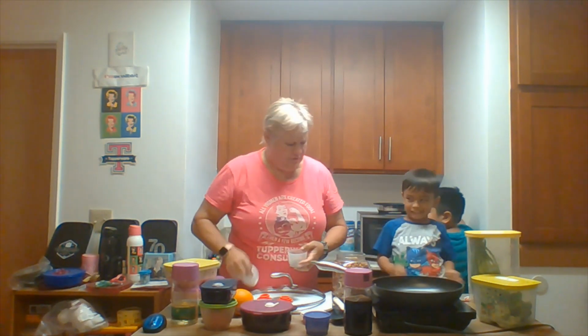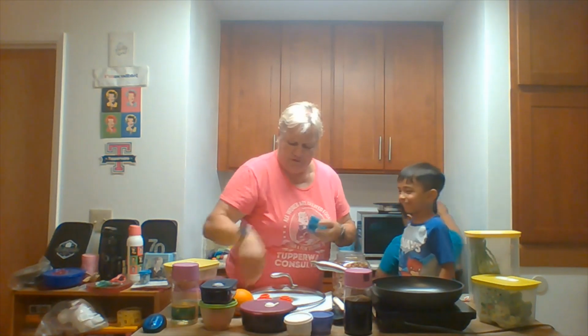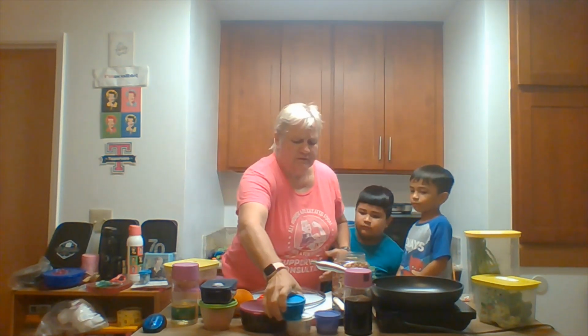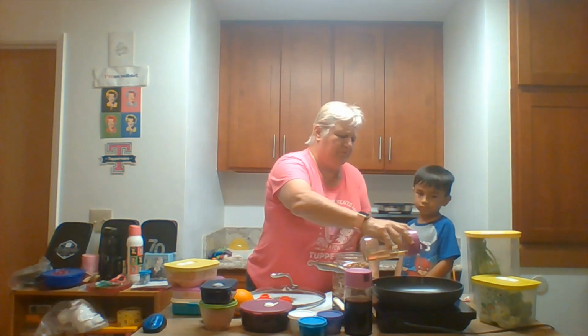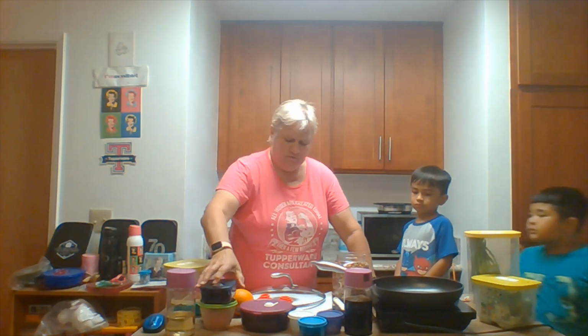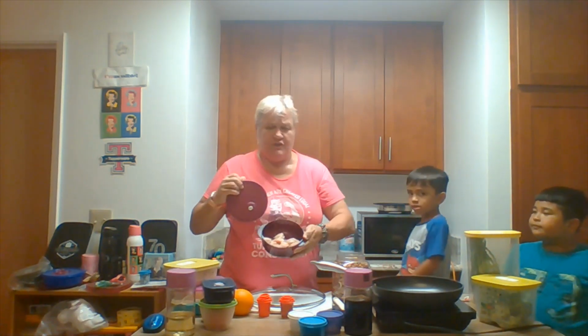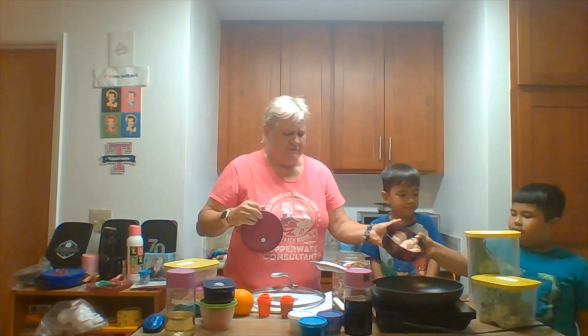So we'll start getting the chicken ready. I cut up 1 chicken breast. And then we'll put, you don't need to put oil because the pan is non-stick, but it's more for the flavoring. You put a little bit of light virgin olive oil, and not very much at all. And I cut up 1 chicken breast in pieces for stir fry. Doesn't that look good? Do I dump it in?